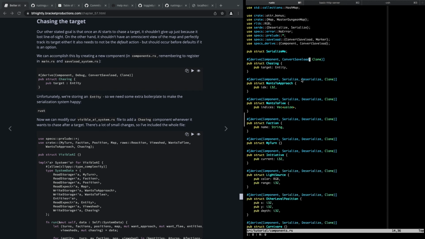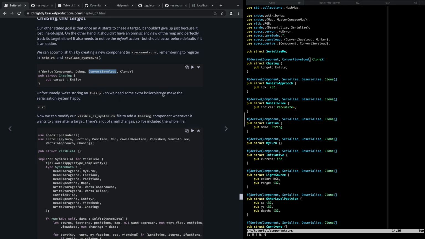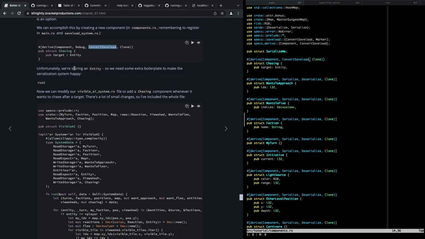Yes, okay, so that was the issue. Oh, and it was right here anyway. Okay, Component, ConvertSaveload and Clone, and Debug is optional anyway. So this, I think this is old. ConvertSaveload must have been updated to handle entities.